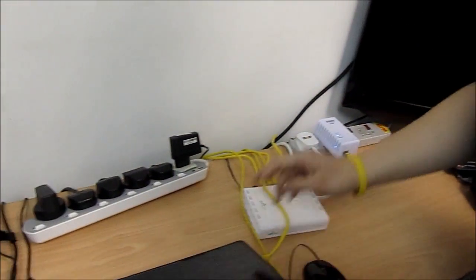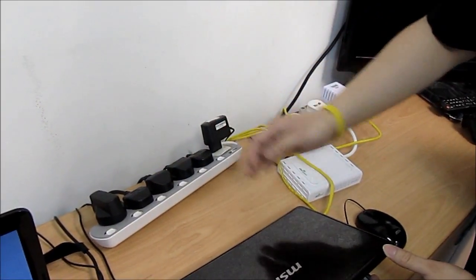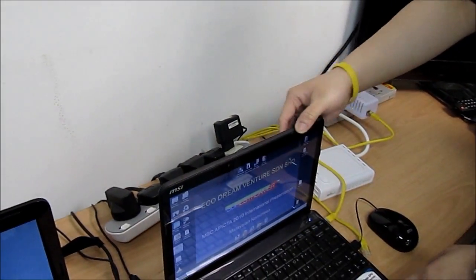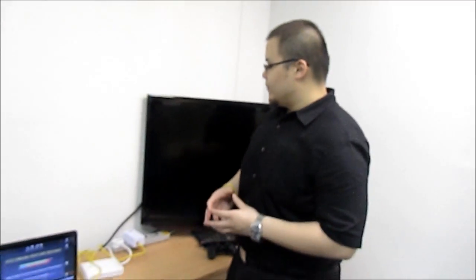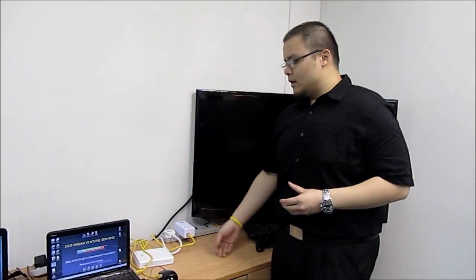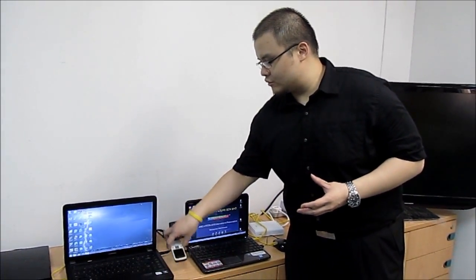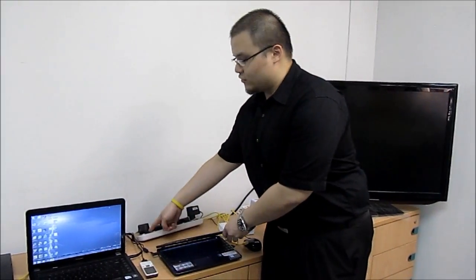This plug corresponds to the power strip that has all the interconnected equipment switched off right now. You'll notice that we did not use any surge protection device — the gigabit powerline adapter plugs directly into the power strip. We also have a mobile phone charger here which is not turned on.